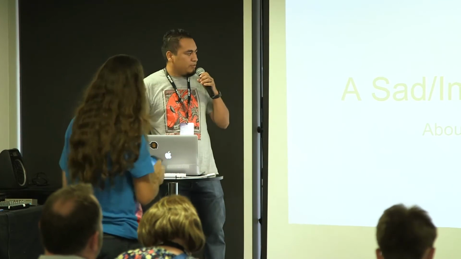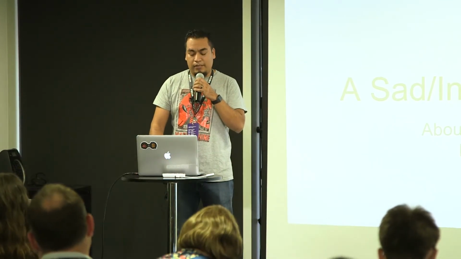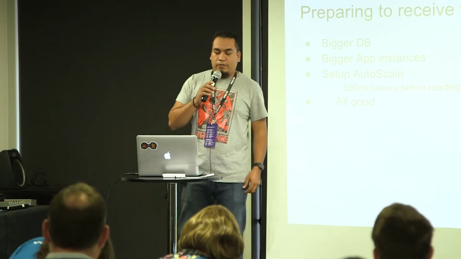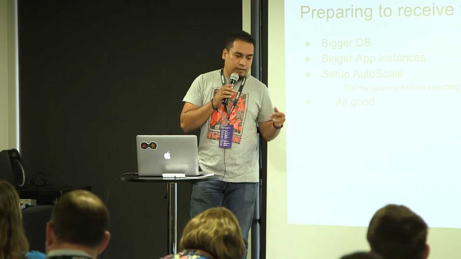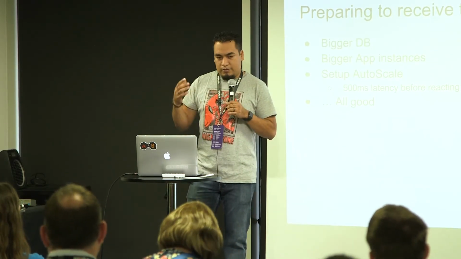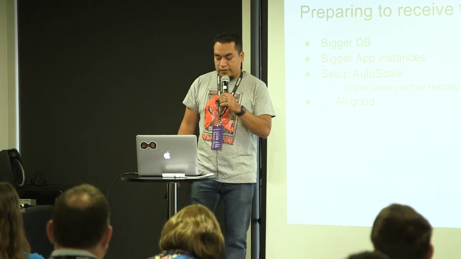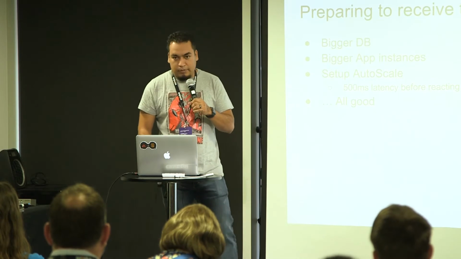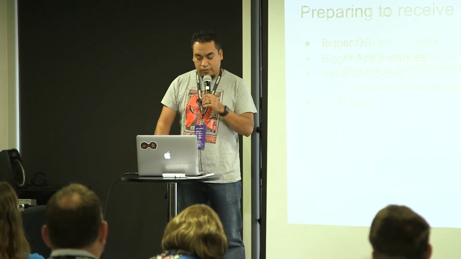I just want to share with you something that I faced last week. So we were preparing ourselves to receive a lot of traffic because one of our clients, their high season is in summer, so summer is approaching. So we got a bigger database, bigger app instances. We set up auto scale with 500 milliseconds before reacting, so all good.